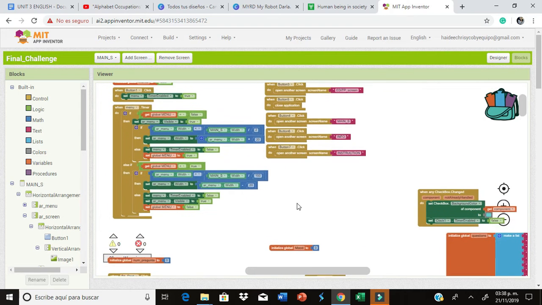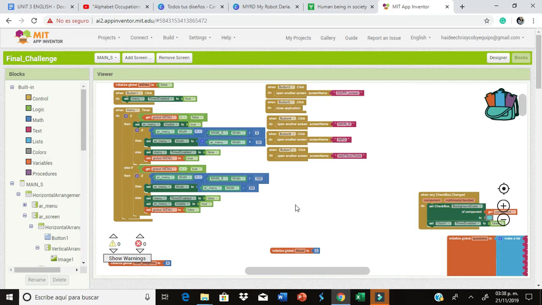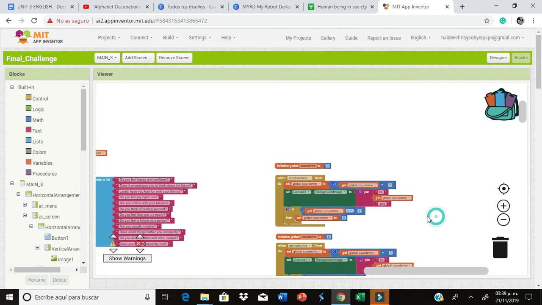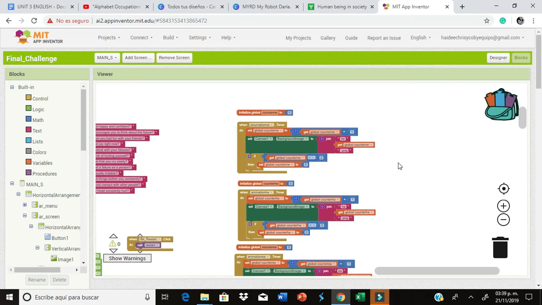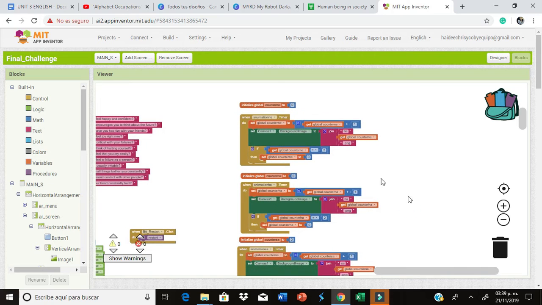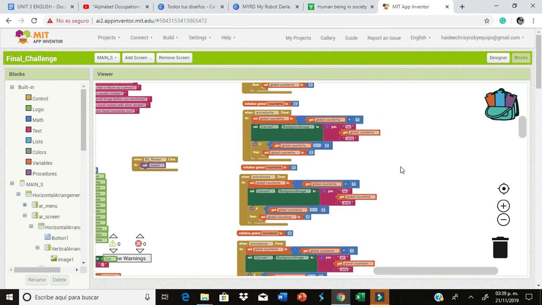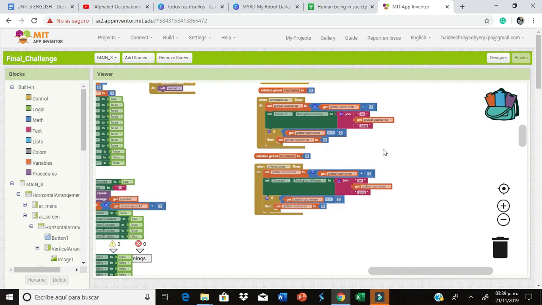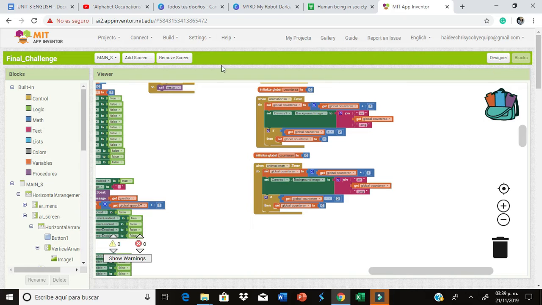It's so easy. It will allow you to show the menu and hide it and like that. And here also we have different animations made with GIFs. Like this is the animation for our neutral character. This is for the happy one, the sad one, and the angry one. And that's it for our main screen.